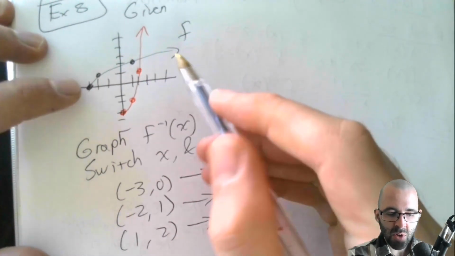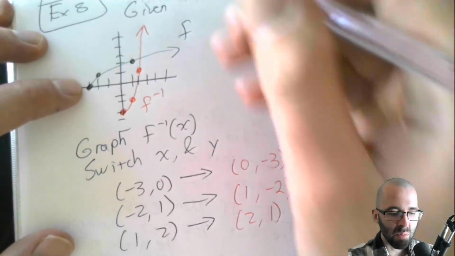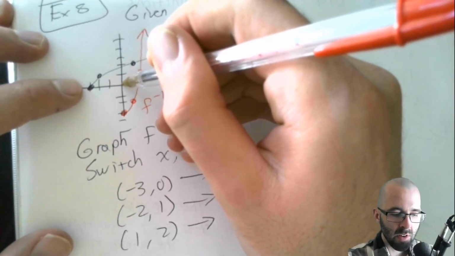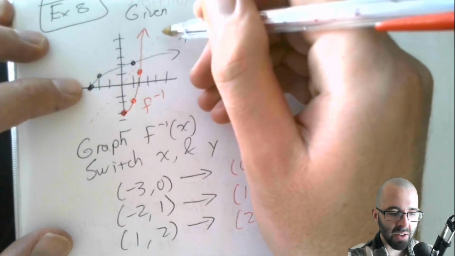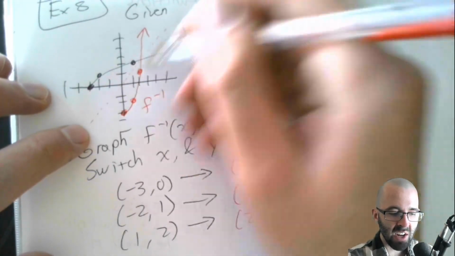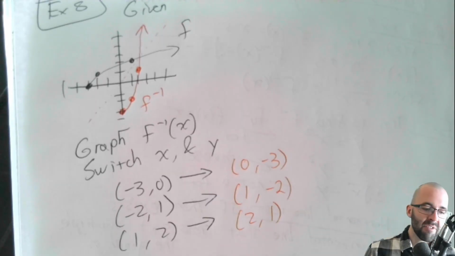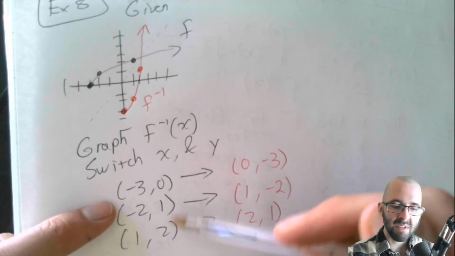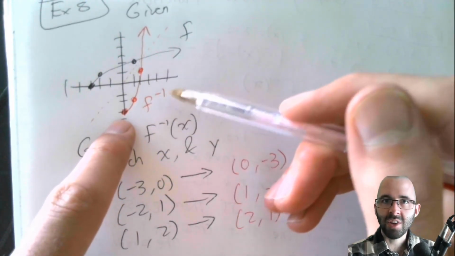So every time you graph a function and its inverse on the same plane, remember they should always have that kind of symmetry. Symmetry about this diagonal line, the identity function. That's how you graph inverse functions. Just find some points and flip their x's and the y's, give it the same kind of shape.